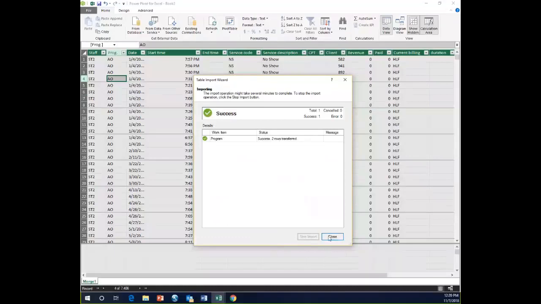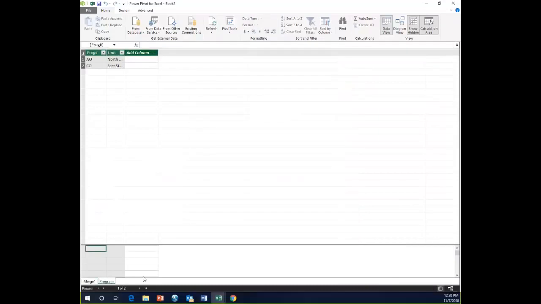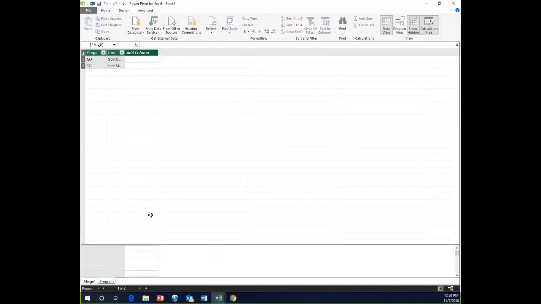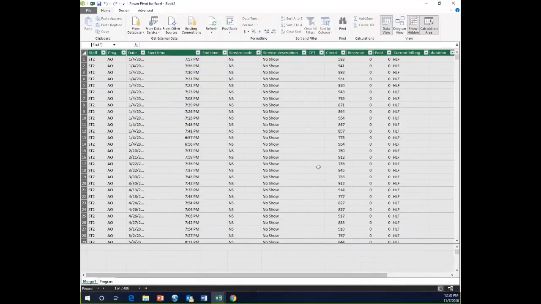There were only 2 records that came in. And you'll see down on the bottom here, now I have my merge 1, which is my primary data set, and I have this program data set. The difference is that when I brought my staff names in through my query, the staff names lived in this data table.